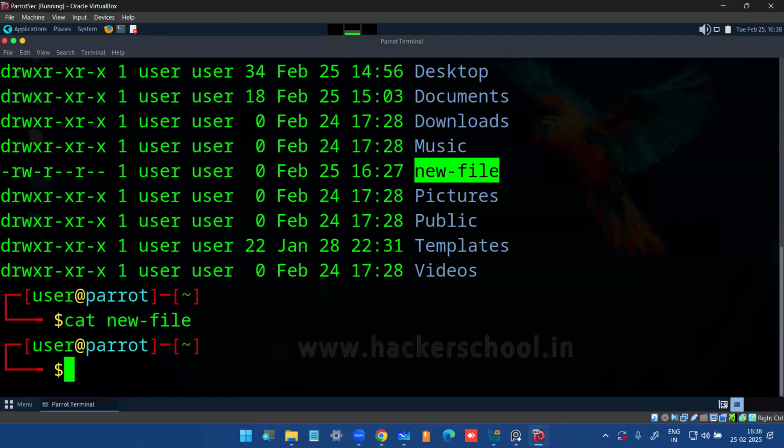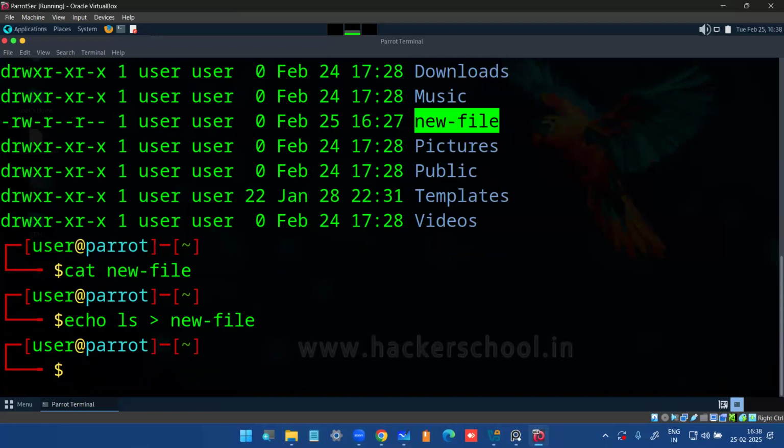So read operation is a success. I want to edit this file. I just use the echo command to save some content, like ls, to this file. Editing is also allowed, meaning write permissions are accepted.